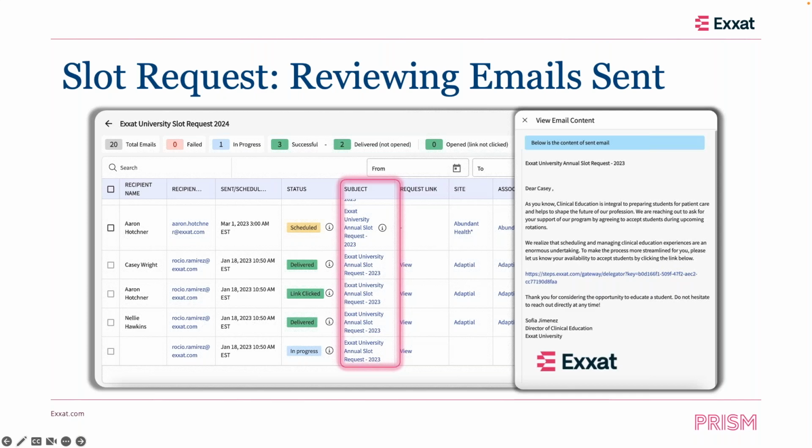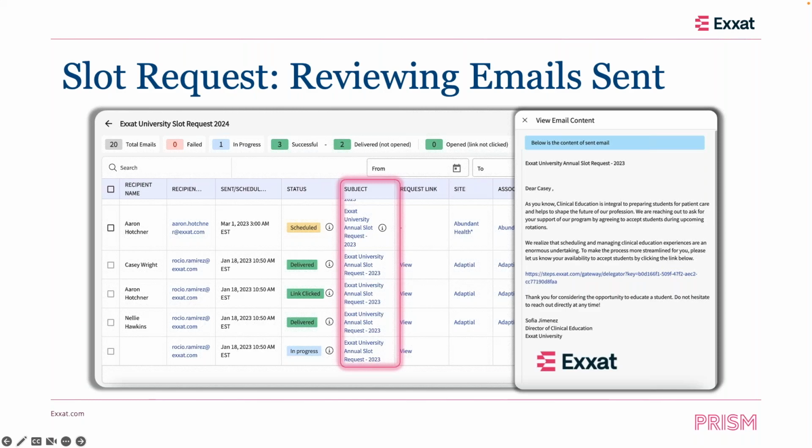And I do have a question here from Scarlett. Can you view the email addresses of the recipients before sending the email templates? And that is a good question. I actually think that feature recently was removed. I'm going to go back into the system really quick just to show you folks.